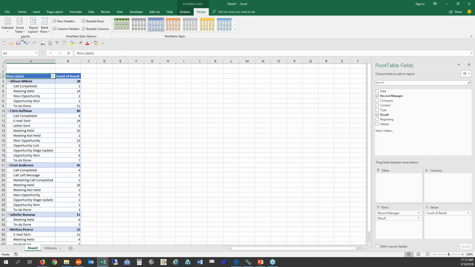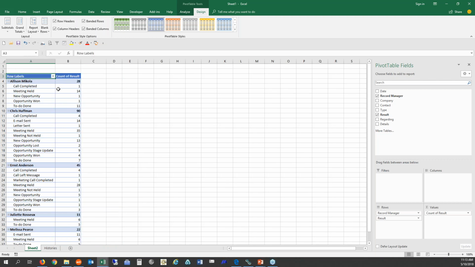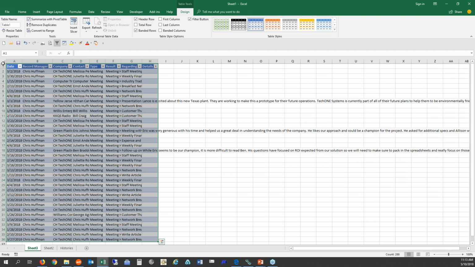You also have in the layout different ways to view. Again, you can just take a look at these on your own. Different ways to view your totals. What a lot of our users like is in the report layout, the default is compact form. You can look at it this way and show it in outline form if you think that's more readable for you. Again, these are all personal preference things. So again, as I'm meeting with my reps, if I want to see any detail of these, all I need to do is double click, and that will show me, and I can visit with my reps then.